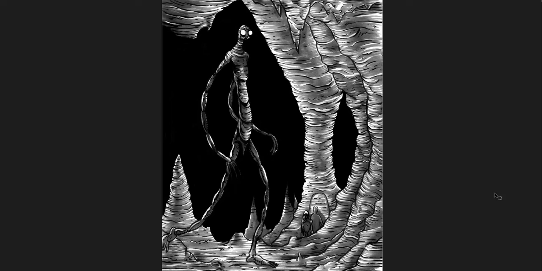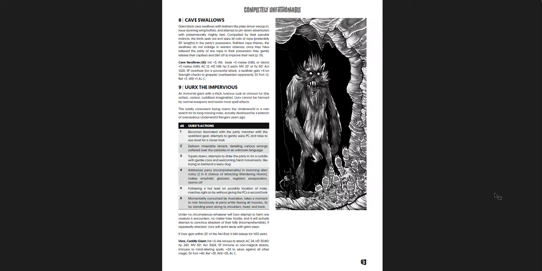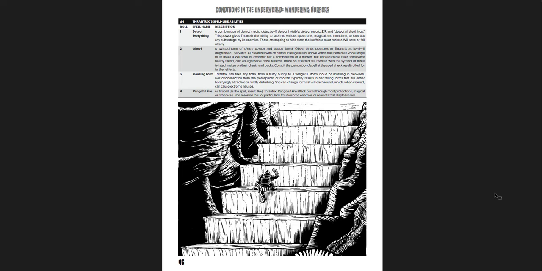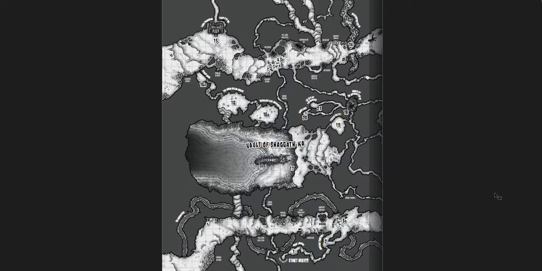But I love the art in this book. It's fantastic. It just looks great. Wandering horrors of the mind: bats, giant pill bugs, firebomb beetles, flaming hounds. Again, this is just great. Look at these steps. I love that. A horrifying creature of some sort.